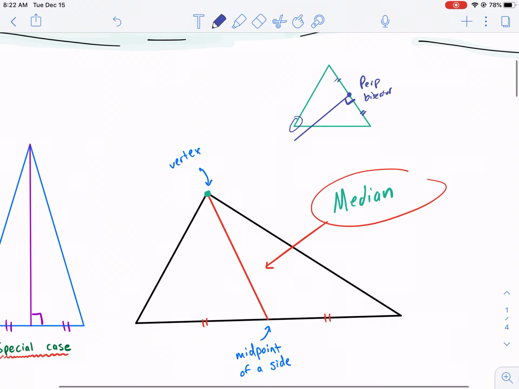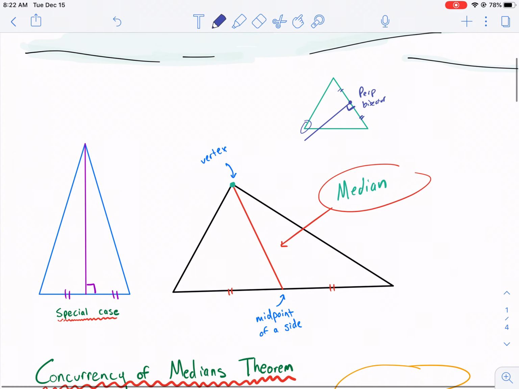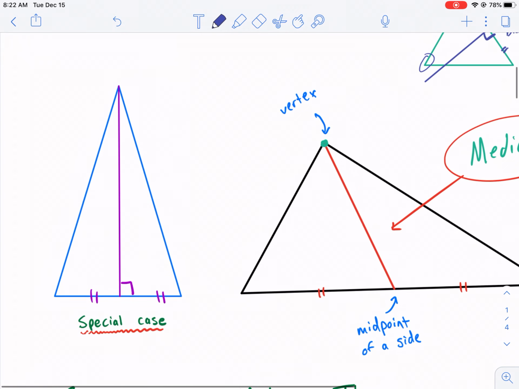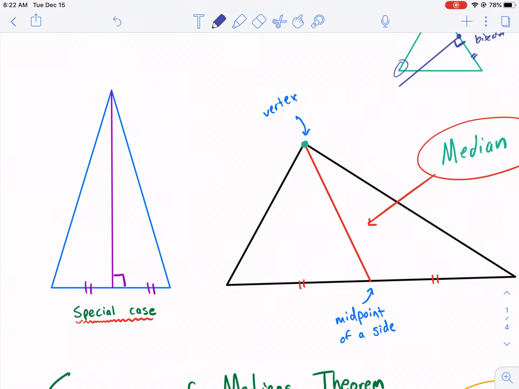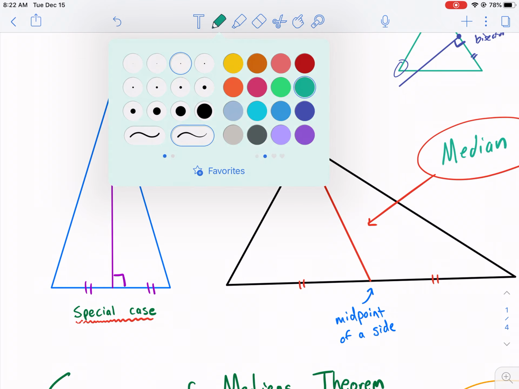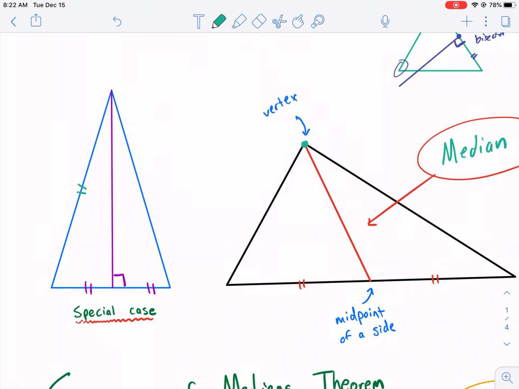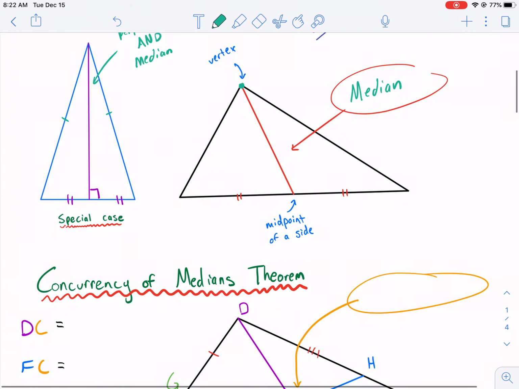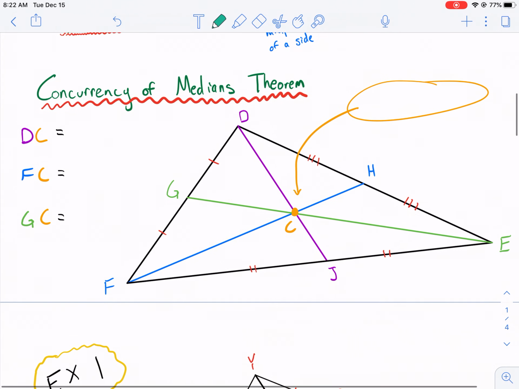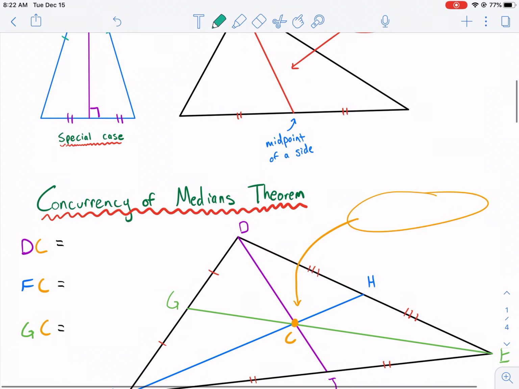Medians have a different kind of attributes. Now, this is a special case. So you're like, oh, Mr. West, I just saw a case where a median was a perpendicular bisector. Well, it's a perpendicular bisector when you're talking about an isosceles triangle. So don't pull a fast one on me. This is a special case where this is a perp bisector and a median at the same time. Okay, so it's a special case. It also happens in equilateral triangles, so don't try to throw that at me, okay? I understand, okay? So midpoint of a side connecting a vertex, median.